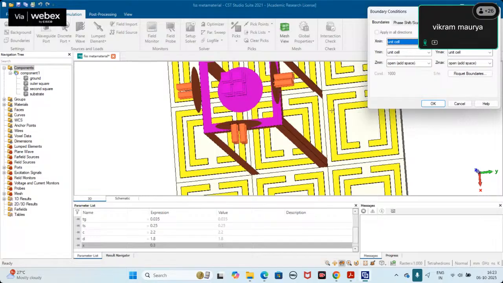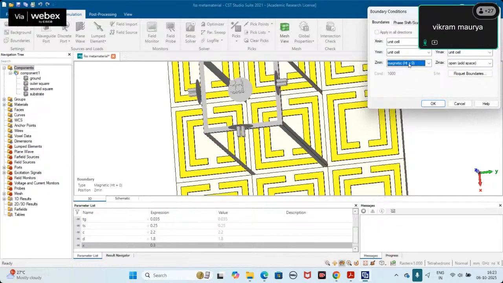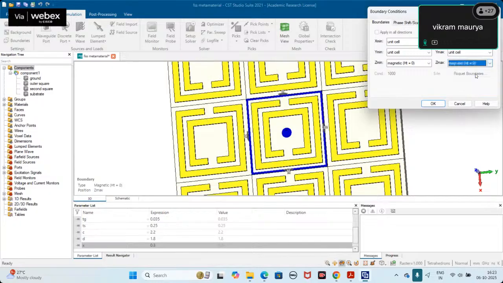But for proving this metamaterial, you have to select this Z min, because in the Z axis, as I already told you, our magnetic rings are there. So Z min is magnetic, as the tangential component of magnetic is 0. Here also we will place Z min magnetic.